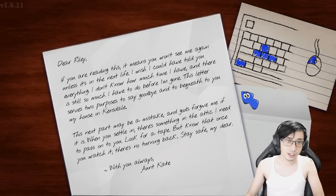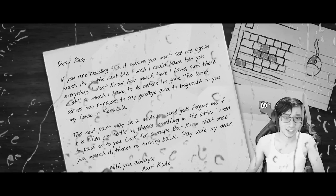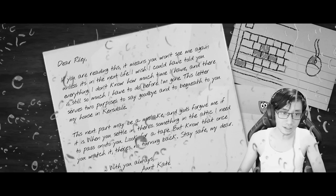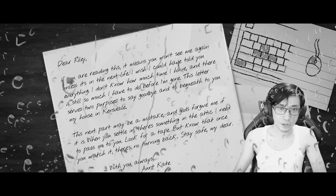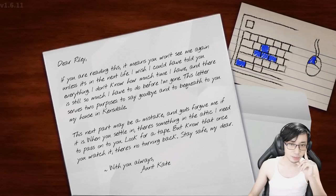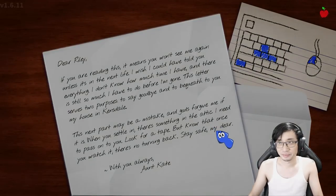Dear Riley, if you're reading it means you won't see me again unless it's in the next life. I wish I could have told you everything. I don't know how much time I have and there is still so much I have to do before I'm gone. This letter serves two purposes. To say goodbye and to leave the keys to you. My house in Kensdale. Settle in. There's something in the attic. Look for a tape but know that once you watch, there's no turning back. Stay safe. With you always, Aunt Kate.